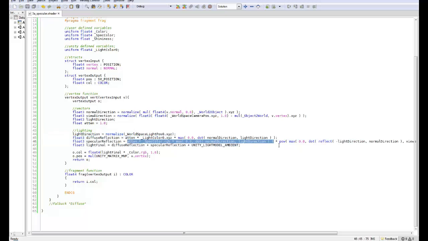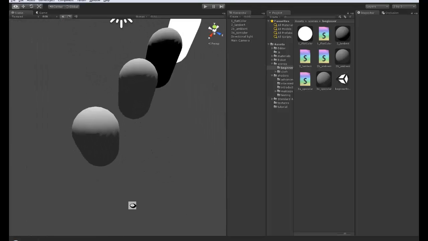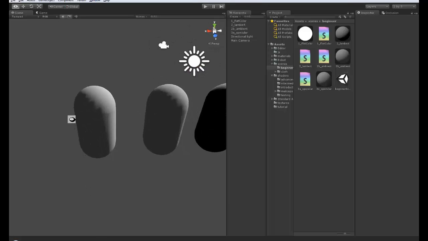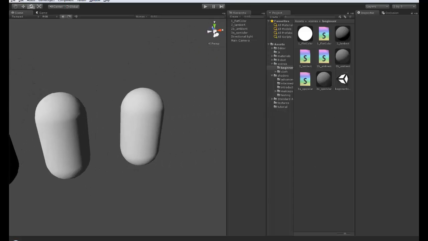So this is just this piece here, this is just colouring it, fading it off. Now that one there, we multiply it by the power of our specular. So just coming in here, we reflect the inverse of the light direction across our normal direction to get our specular reflection. If I just remove that negative, I'll show you what happens if we don't have a negative there. Alright, so what happens is it'll be on the other side of the model. So that's why we have that.